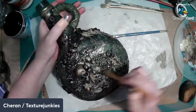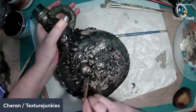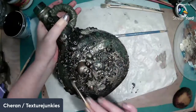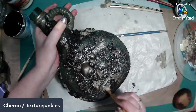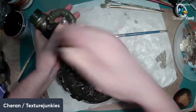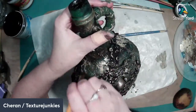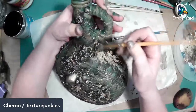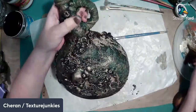I know it's going to get a couple more colors on top here and there. His eyes are, there we go. And I do want to make some of this look like it's made of metal. It doesn't have to look realistic though. I mean, it doesn't have to look like a real thing, just a fun color story. All right, so getting in all the little grooves. Oh, that definitely needs help. All right. Look at that come to life. So fun. You can see the texture from the tissue paper that we put on first.